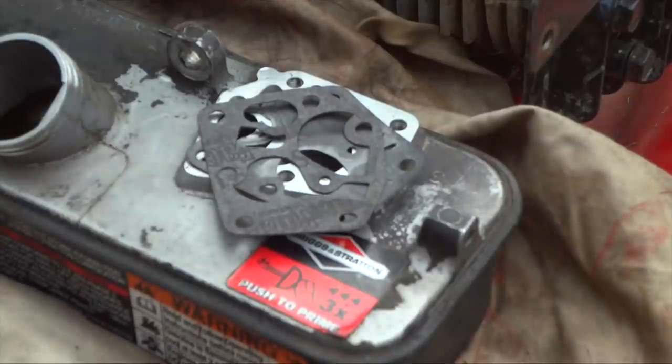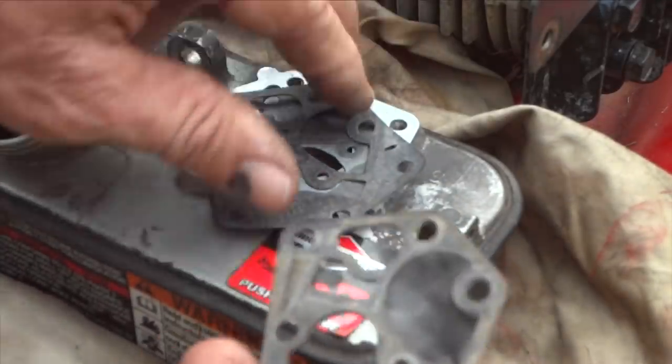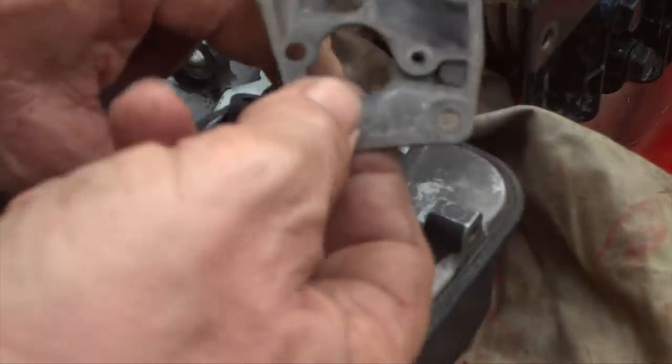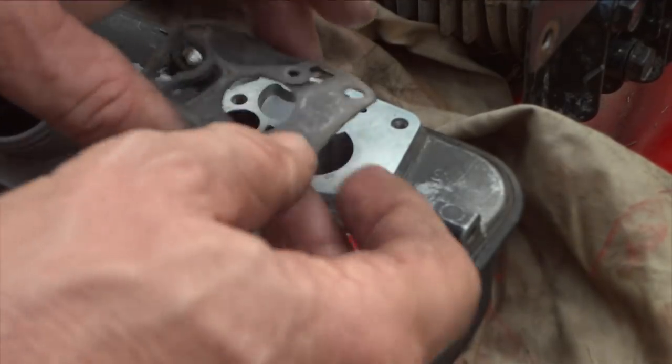Now, I just threw that old gasket away. Don't do that, because what you want to do is go back and verify where these two actually go together. Ah, it's a good thing you stayed around for the video. So you can see this actually went like this.